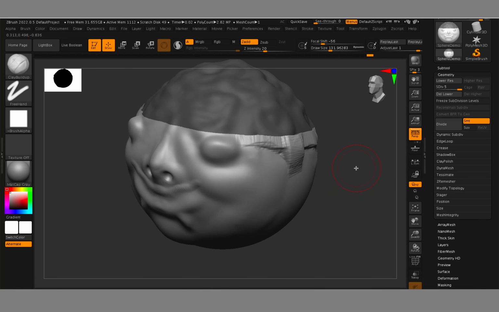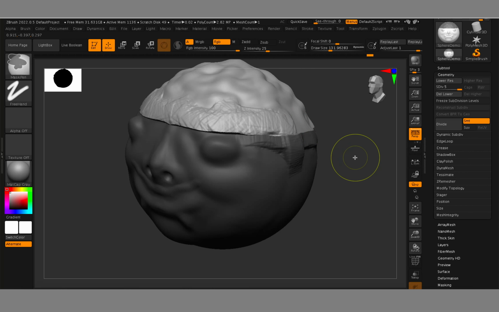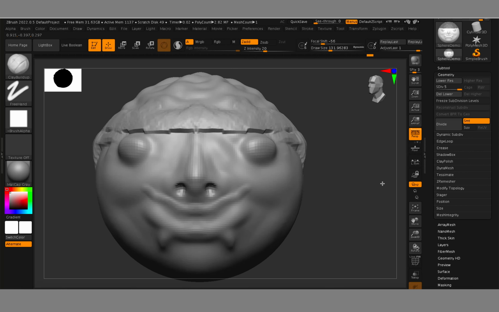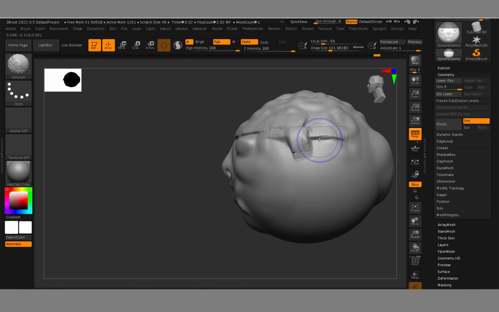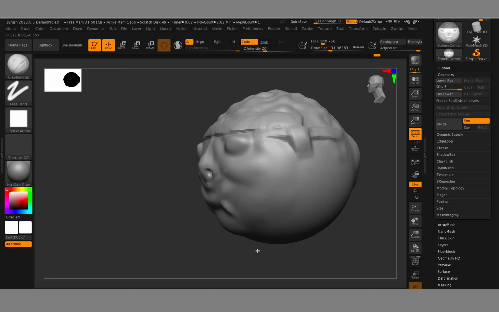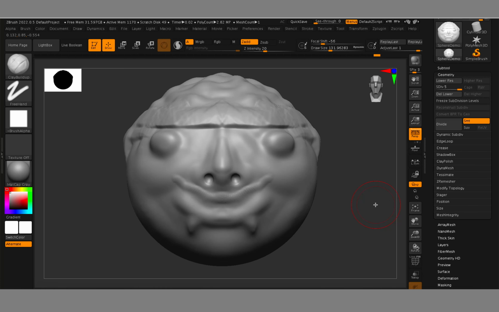If you want to, for some reason, invert the mask, you press Control and click. That's going to invert it. Now I sculpt everywhere but over there. And if I want to get rid of it, I press Control and click and drag off of the model. And now I have a model like this. So that is the last thing I wanted to talk about. Just some stuff to keep in mind. Thank you for watching.